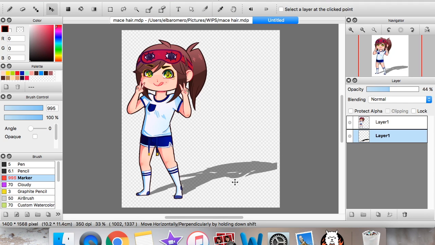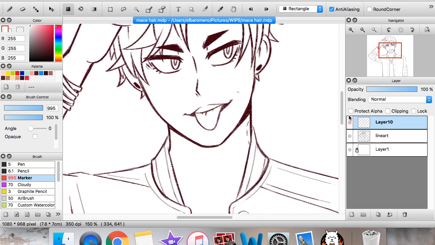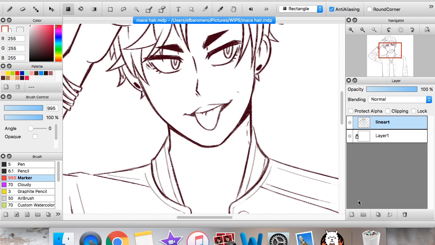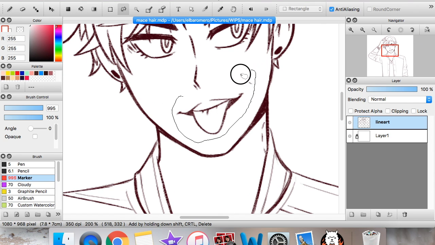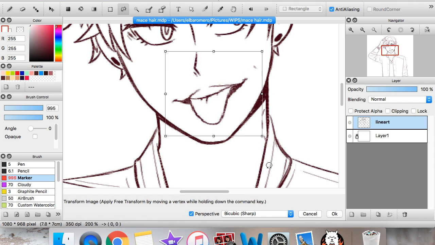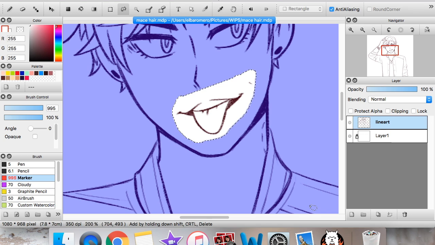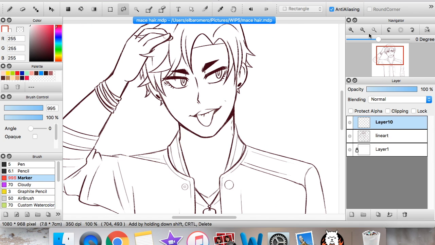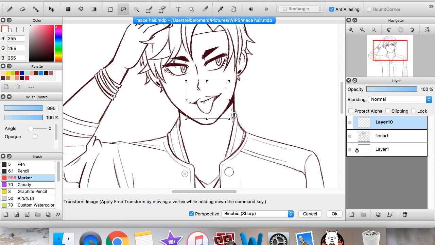Throughout this whole video, I had his mouth on a different layer just so that I can click Command T and it would only transform his mouth. But it doesn't matter if it's on its own layer or not. If you want to transform something and it's on the layer with everything else, all you would have to do is select it and then click the transform keys, and it would only transform whatever you selected. Or, as I did, you can cut it and paste it onto a whole new layer so that you don't have to have it selected all the time, and then select it from there.